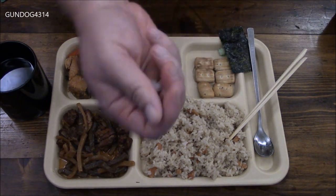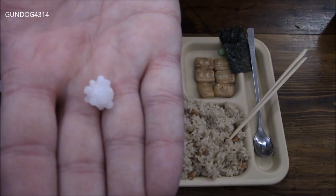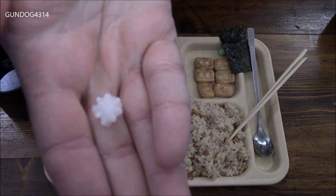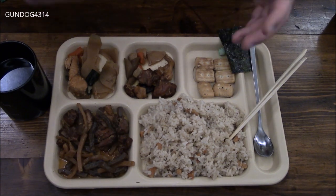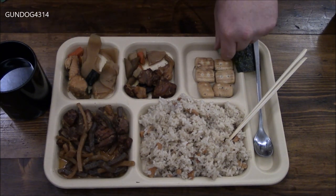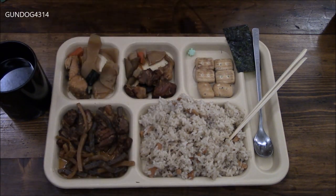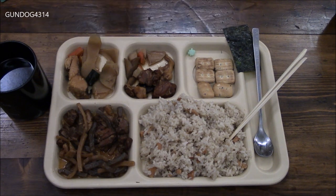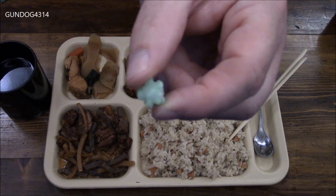And then at the conclusion of your meal, for that little sweetness and that little boost of energy, you could have your conpeto little candy. It's just a hard sugar candy. It's incredibly sweet, has a sugar rush like none other. And it's probably better just to kind of suck them down like a lollipop, to get that slow release of sugar instead of just crunching it all at one time, because they can be a little tough. From talking with some people, they call them little jaw breakers.